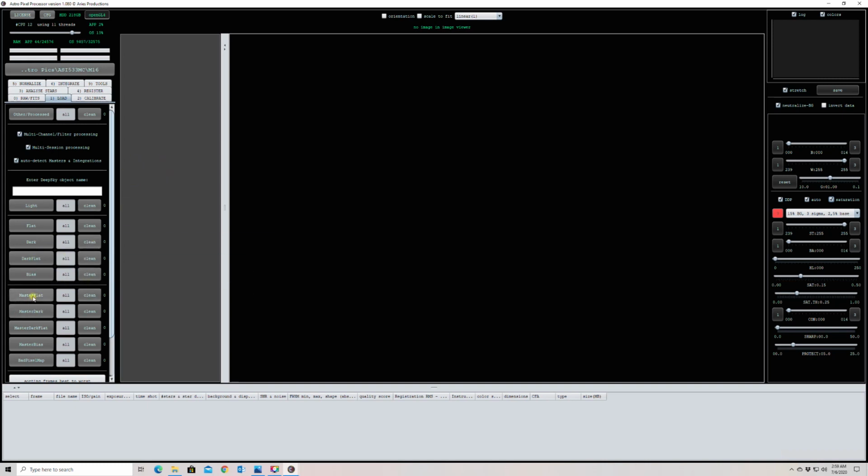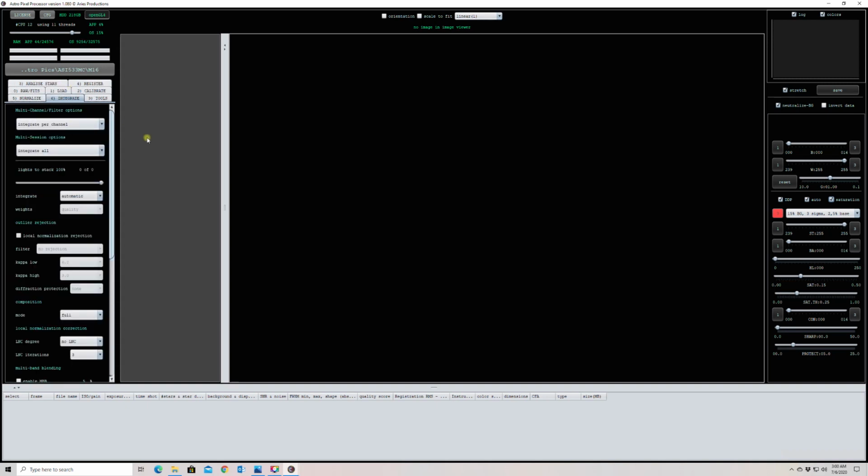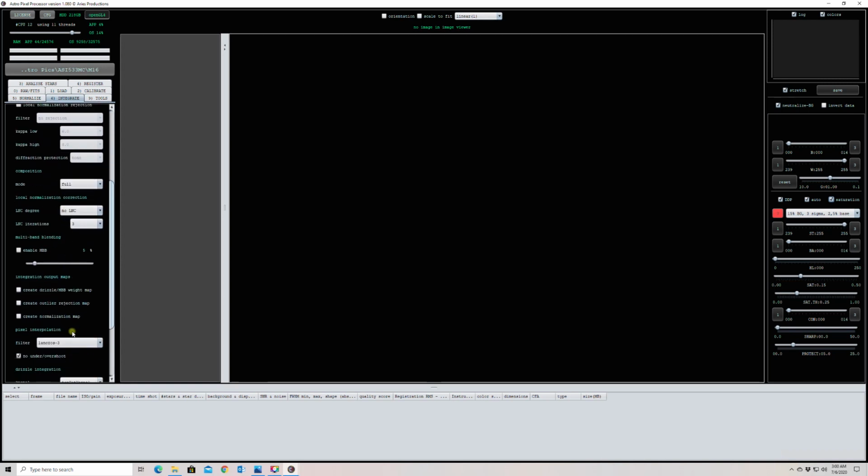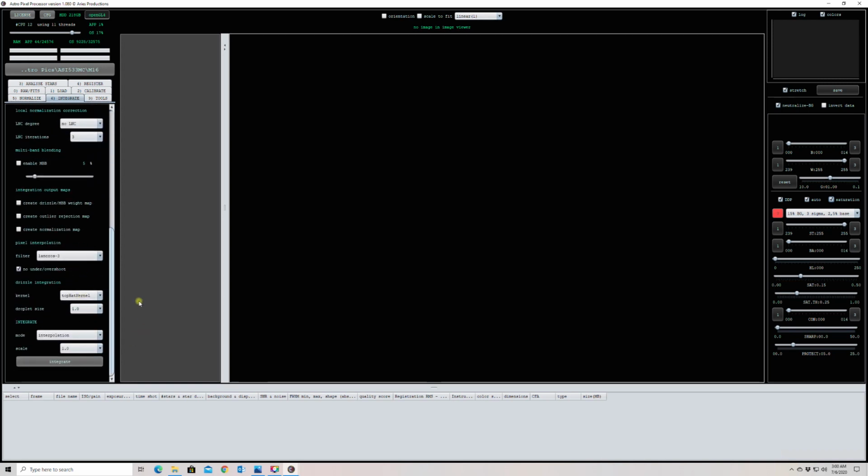And usually I have a bad pixel map already set. So then I would begin, after I have these loaded and set everything for my star analysis and registering, I would just simply go into integration and integrate. And that would be it. Once that's processed, I have just that one file, and I would just do the rest of my post-processing.